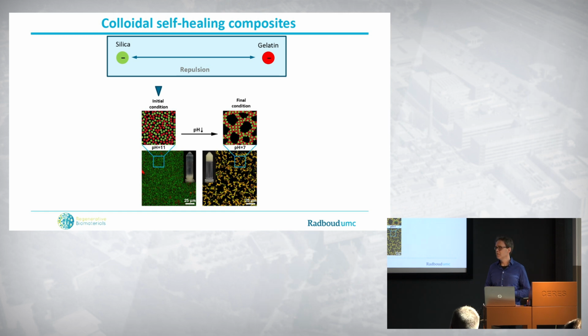So this PhD student by that time, Mani Diba, he came to our lab and he had experience previously obtained from his stay in Erlangen, where he worked with bioglass nanoparticles. So he proposed to work with silica-based nanoparticles because they're highly tunable, they're spherical, and we thought that would match best with spherical gelatin particles. And he was also interested in being able to tune the interaction between these particles. So we mixed those particles, negatively charged silica and also negatively charged gelatin at high pH, so pH of about 10. Then you have this liquid-like behavior because you have repulsion, they're all negatively charged.